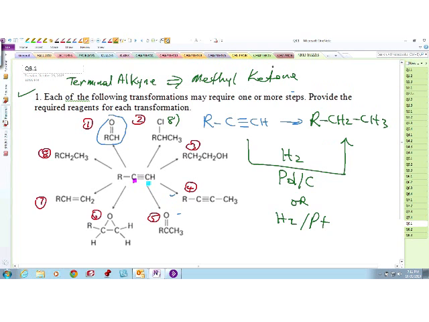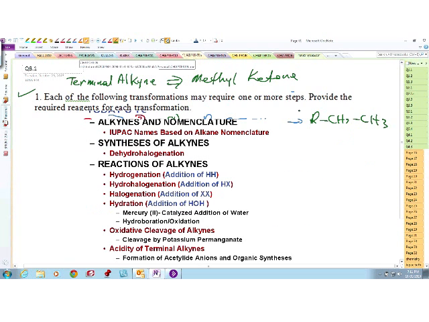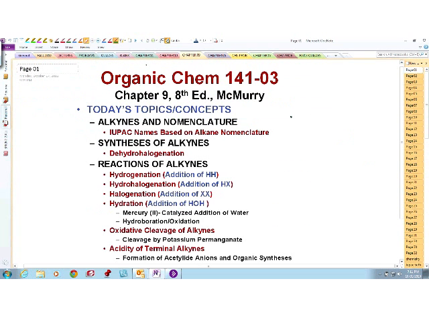If you look at chapter 9 that we have been discussing, all of the topics in chapter 9, we have actually covered everything. So what I want to do now, let us do a little bit more problems under chapter 9, and then if we have a little bit more time, I will start to introduce you to chapter 10, which has to do with the chemistry of alkyl halides.